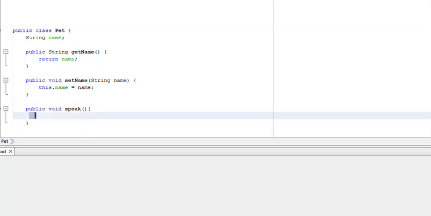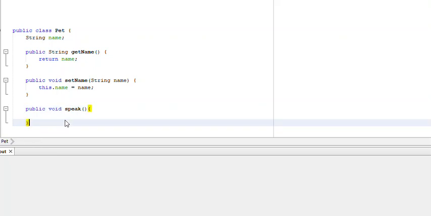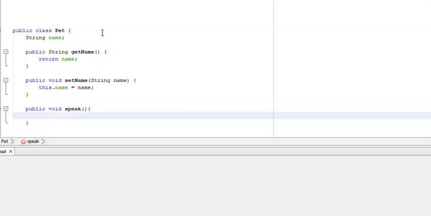So keep an eye on this method. It doesn't do anything in the Pet class, because if you say a pet, you don't know what type of pet you have. It could be a cat, a dog, a bird, a parakeet, or whatever we can think of.